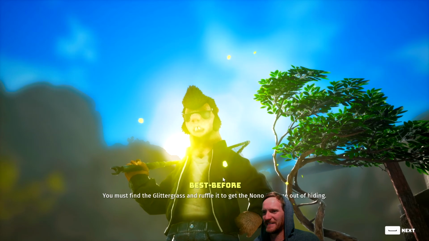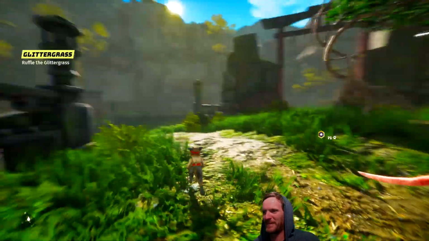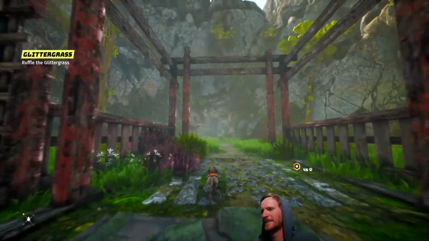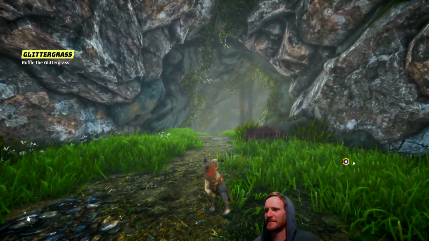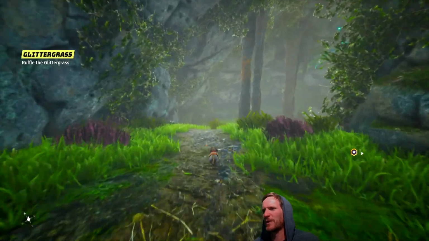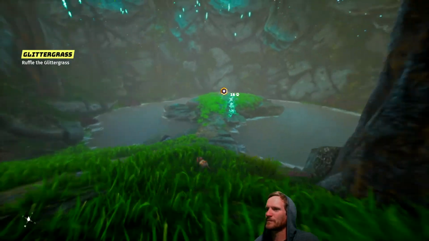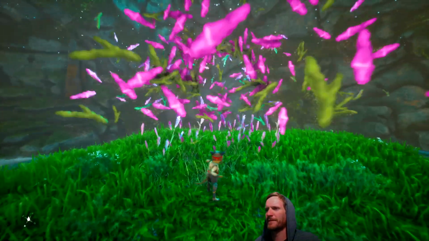You must find the glitter grass and ruffle it to get the NONO to come out of hiding. All right. Well, it kind of tells me to go down here, so I tried to. I guess I didn't try clicking. I should have just left click, right click. Oh yeah. I didn't realize I had combat abilities. Yeah, just right click melee. Oh, that was a struggle in that water. All right. Yeah.